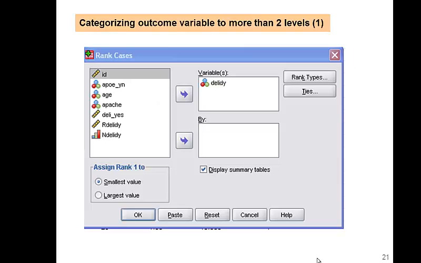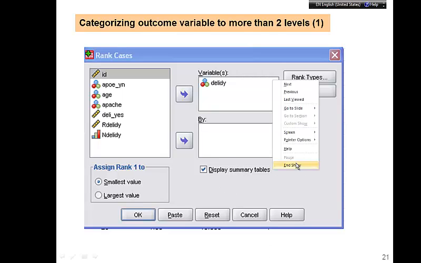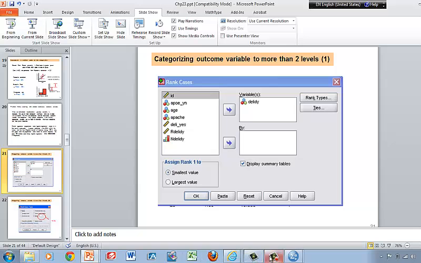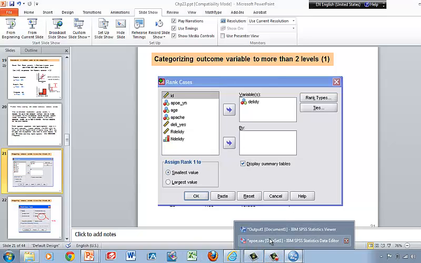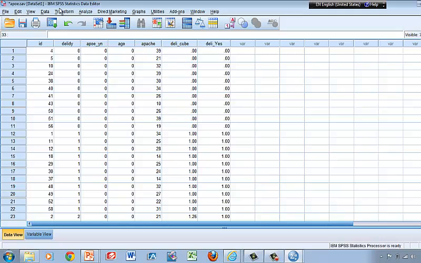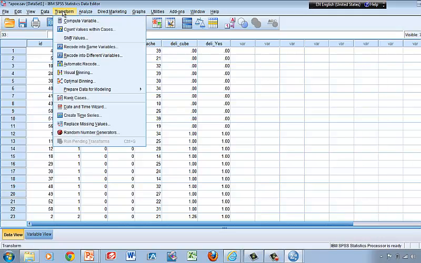So using this data of delirium days, what should we do? How about 3 categories? Let's put it in 3 categories. There is a very useful option in SPSS, and we can create tertiles based on continuous data.